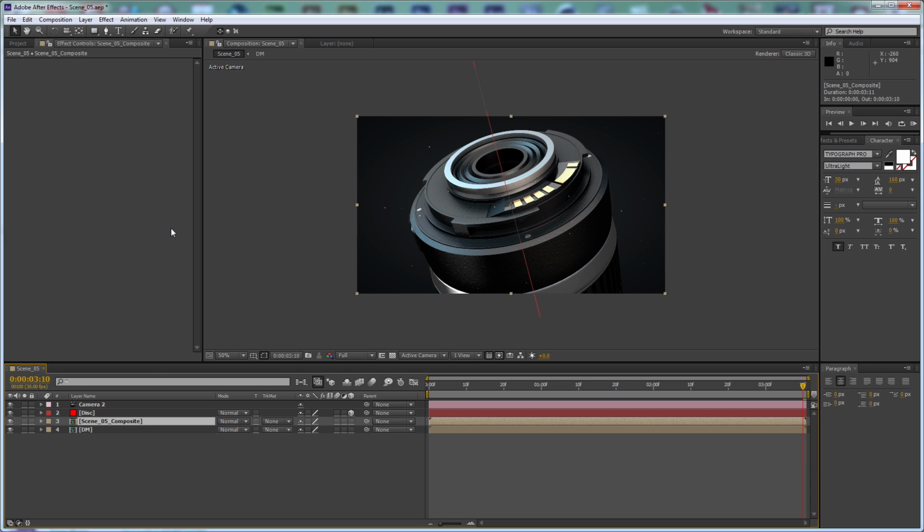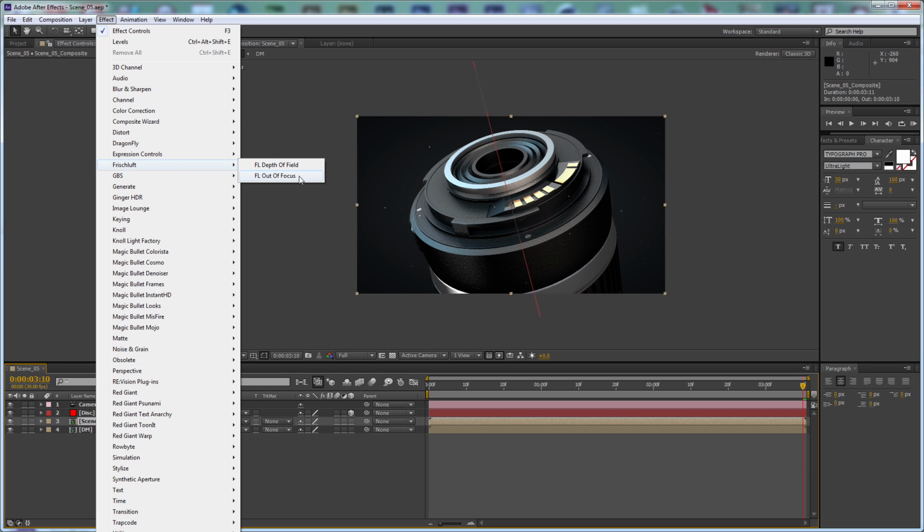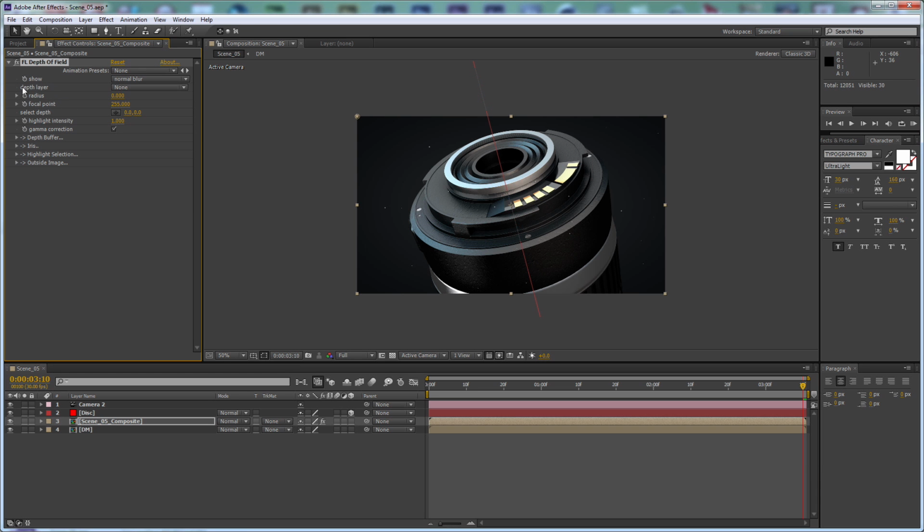And we are going to apply effect depth of field effect, and use the depth map here and set this to 10, and go to the depth buffer and invert it.